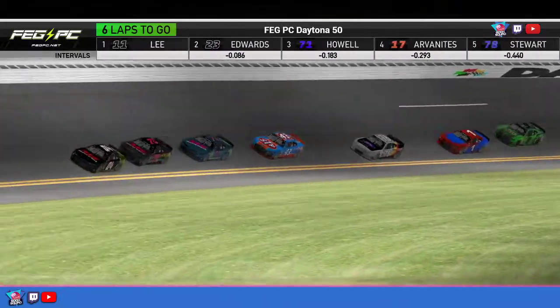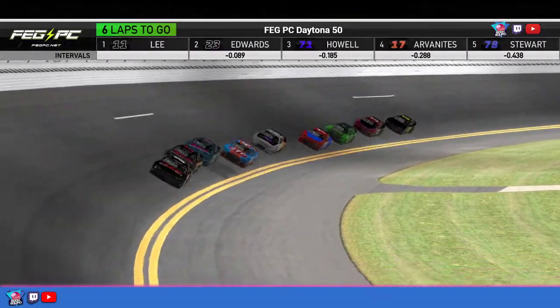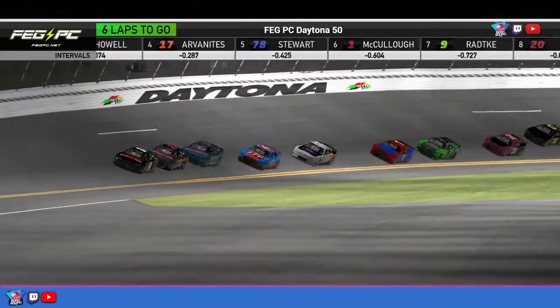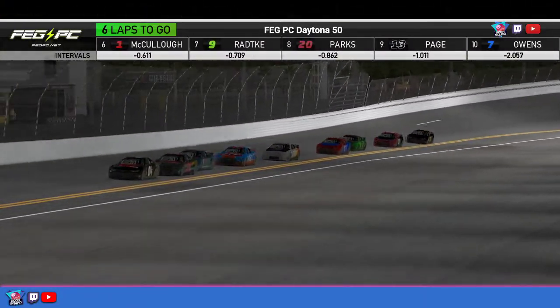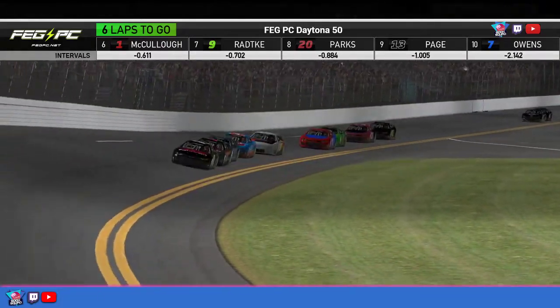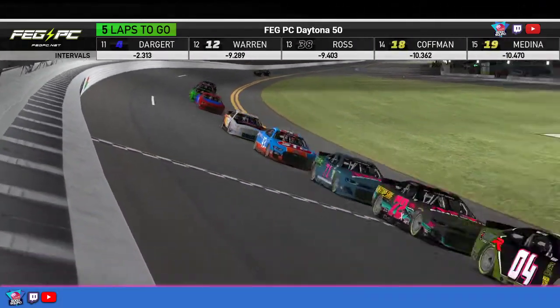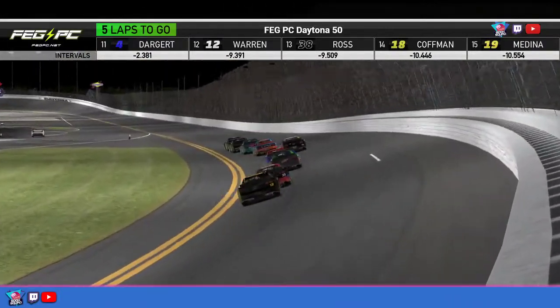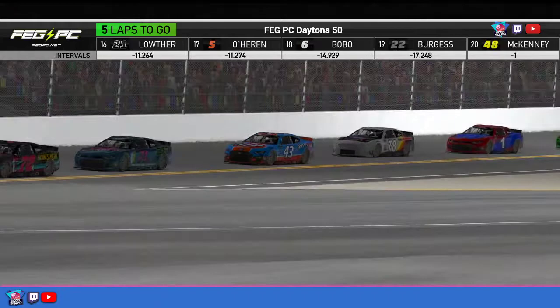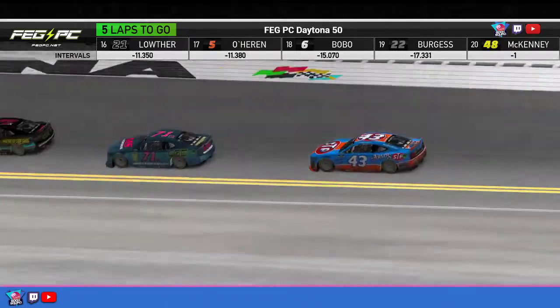Six laps to go. Still anybody's guess on what's going to happen here. Everybody's hoping for the last remaining laps to go green. We want to see some good racing. We don't want to see this decided under caution. The pit stop strategies are going to come into play for some of these drivers, but for the most part, the field is pretty much undisturbed in the top five. We've got Donald Stewart running fifth. He's up nine spots. Kenneth McCullough Jr., sixth place. He's up 12 spots tonight.